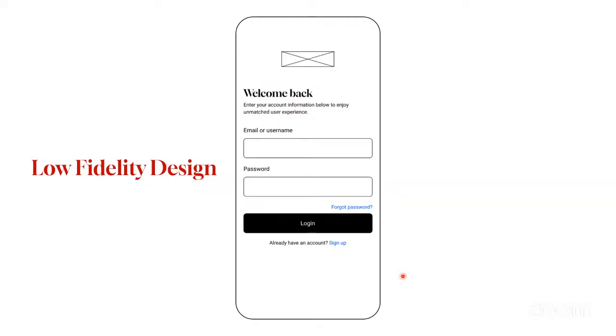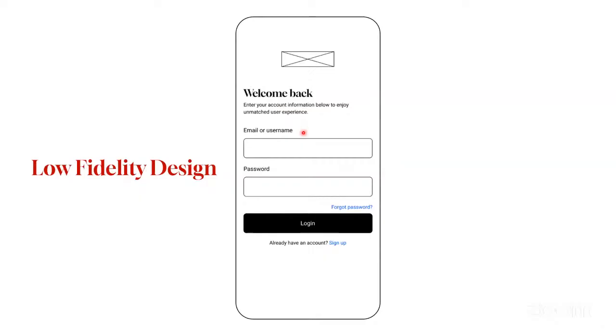This design was done in Figma. So we are not focusing on the look and feel. We are just focusing on the structure. For example, where do I want to position this logo? Do I position it in the middle? Do I shift it to the left-hand side? After the logo, what next? Oh, I'm going to have a heading that says, welcome back. Probably your name is going to come in here. And then a quick text telling us to enter our information to get a good experience.